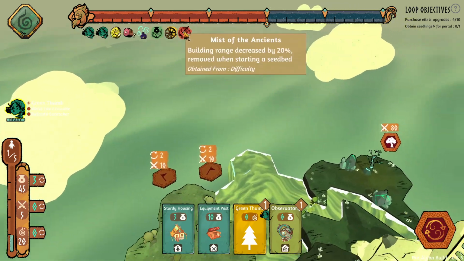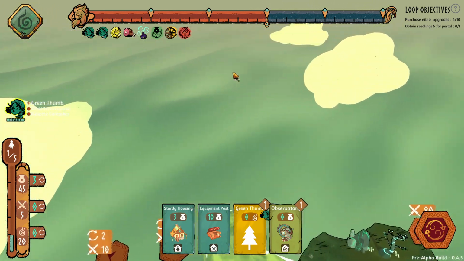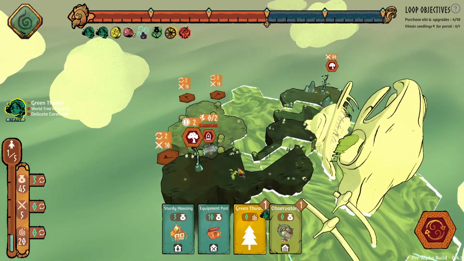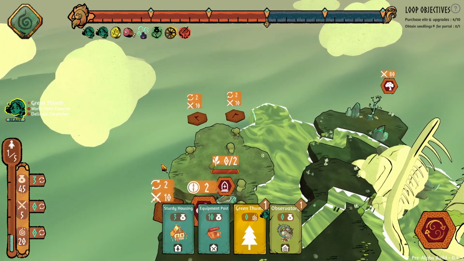Mist of the Ancients, building range decreased by 20%, removed when starting a seed pad, obtained from difficulty. So this we gained because this is like the second difficulty. We have less turns. We need two anchors. Yeah, okay.